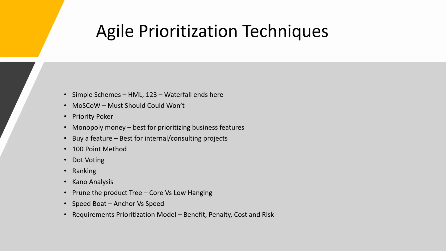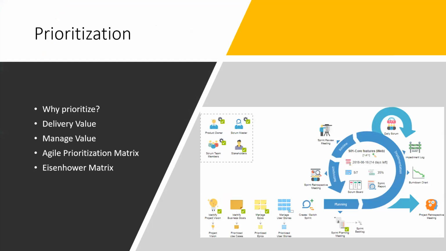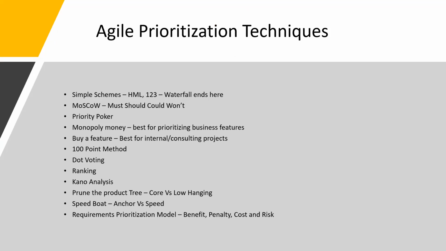When you are at the initial stage, when you are doing business features like business goals and use cases, this is where Monopoly money is very important, and even budget allocation happens at this time, when you have the product vision. So Monopoly money is best there. Basically, you give a fixed budget to each user or customer to decide to place the money in buckets where they have features.